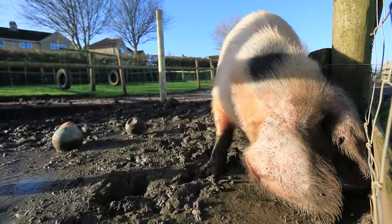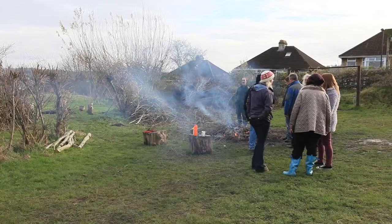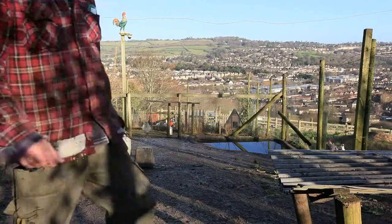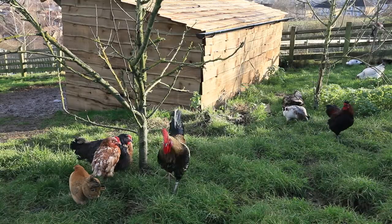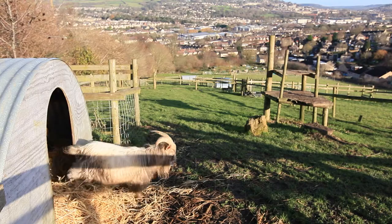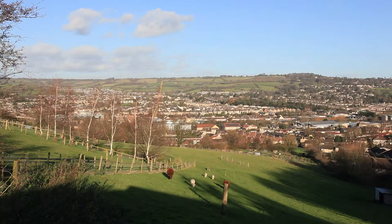Bath City Farm is a 37-acre site. We've been a charity, well, next year is our 20th anniversary, and we work with the local communities of Whiteway and Twerton in particular, offering a number of volunteering opportunities. We provide events throughout the year, and we're a visitor attraction. We have fantastic animals come visit, and a nature trail, and a play area, and a cafe.